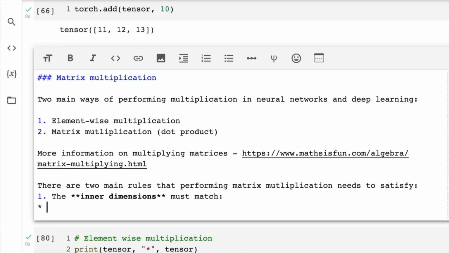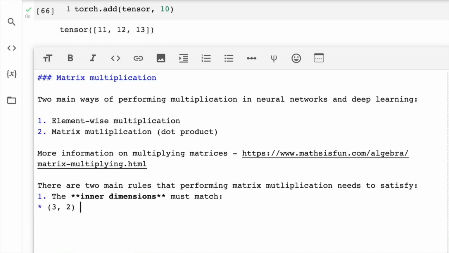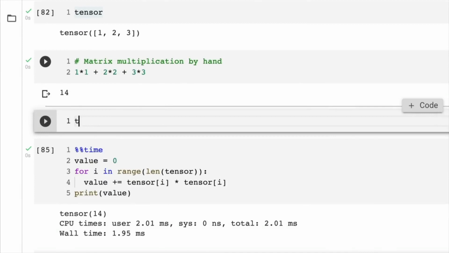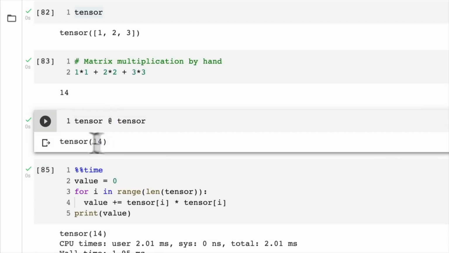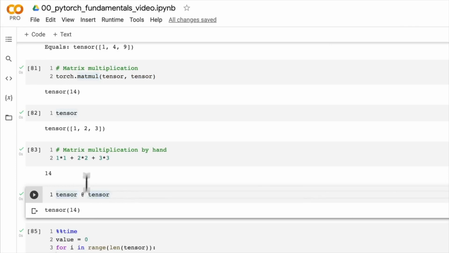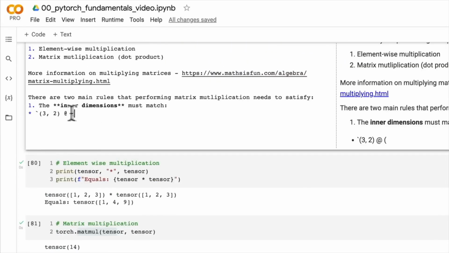So if we want to have 2 tensors of shape 3 by 2 and then we're going to use the @ symbol. Now, you might be asking why the @ symbol? Well, the @ symbol is an operator symbol for matrix multiplication. So I just want to give you an example. If we go tensor @ tensor, which stands for matrix multiplication, we get tensor 14, which is exactly the same as what we got there. Should you use @ or matmul? I would personally recommend using matmul. It's a little bit clearer. @ can sometimes get confusing because it's not as common as seeing something like matmul. So we'll get rid of that, but I'm just using it up here for brevity.